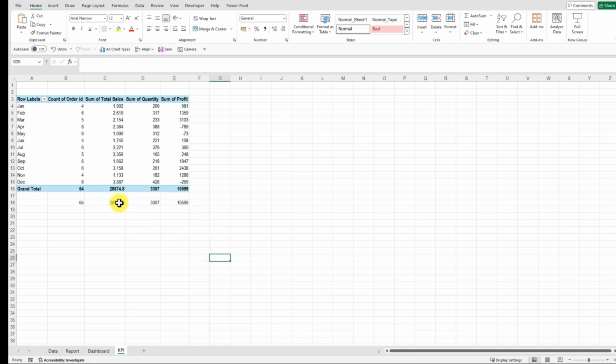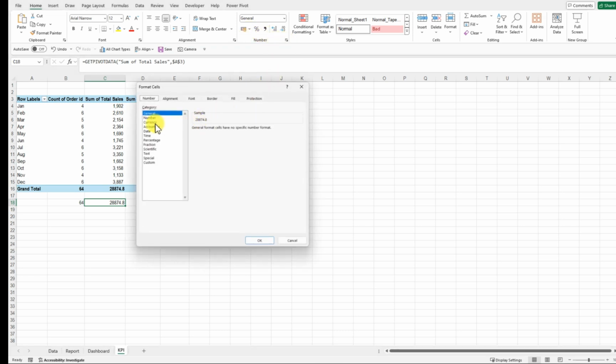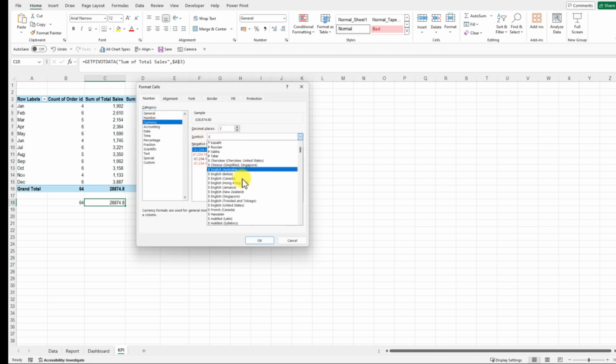Then we come back to this and we want to make this a currency. Then we go to either you go here or you go here. Anywhere, it doesn't really matter. Then we go to currency. Then I'm going to use another currency. Let me scroll down a bit and I'm going to use this.